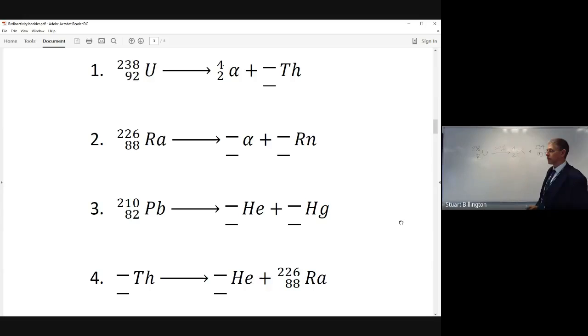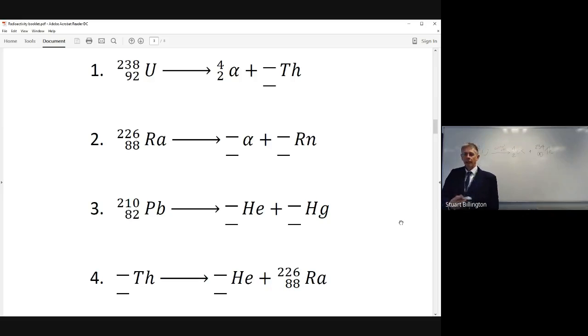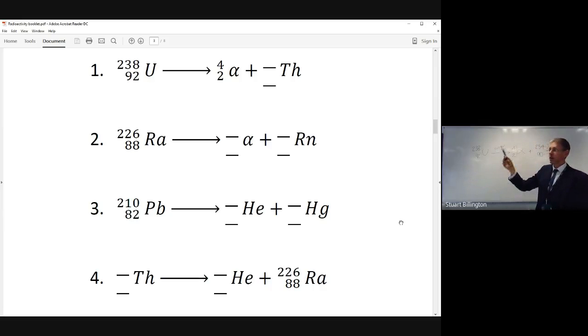Probably the most confusing. Okay. It is confusing, isn't it? It is. Yep. Okay, we're going to try the other examples, and then I'm going to go through them with you. The key thing to remember is it's always 4 and 2. So although there are some blanks on your page next to alpha for question 2, you just write in 4 and 2 because it's always 4 and 2.